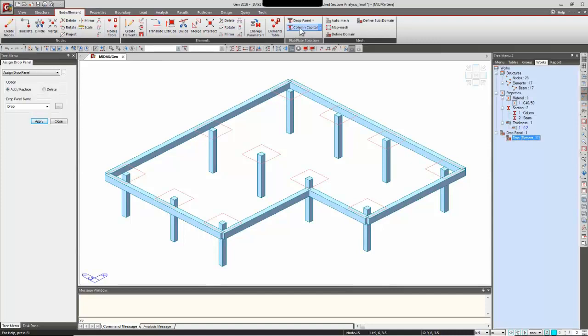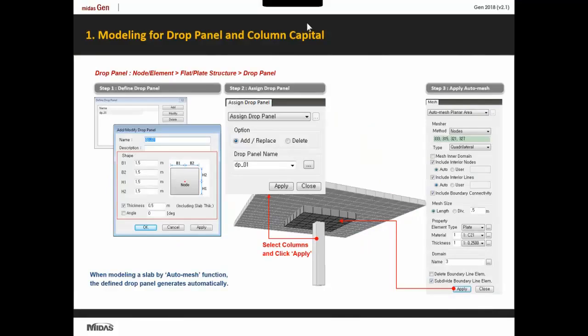That's the column capital. This column capital, however, in this webinar we will be using as a rigid zone for our column section shape itself, the original section shape. So let me take you back to the presentation.